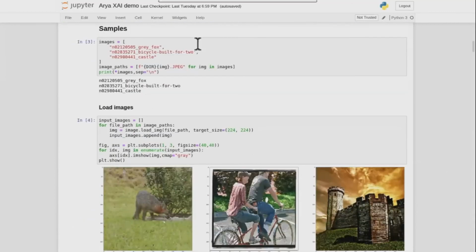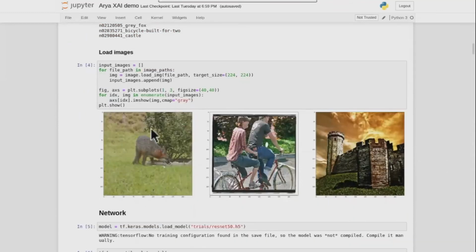So currently we're going to consider three different images. These three samples were chosen to highlight how different types of objects and different foreground and background arrangements will work for explanations. The first sample is of a fox. There you can see the object size is small, but the patterns are very similar between foreground and background. Even the color scheme is quite the same.